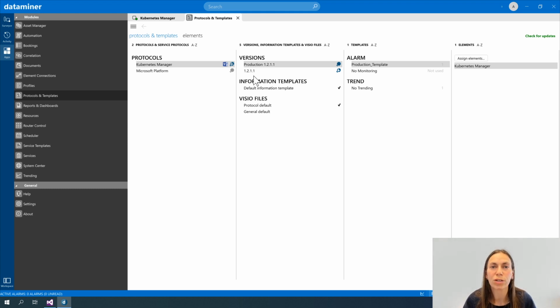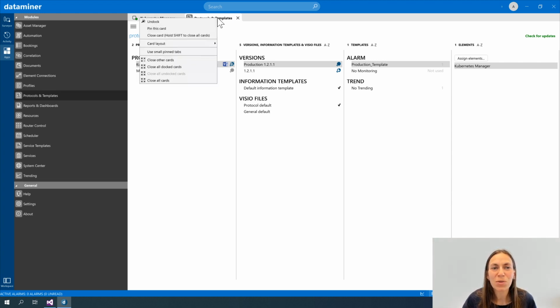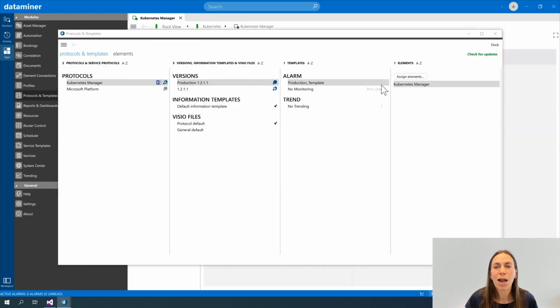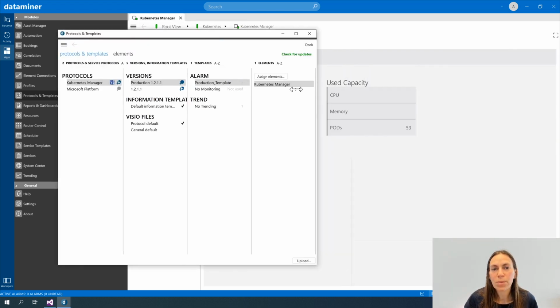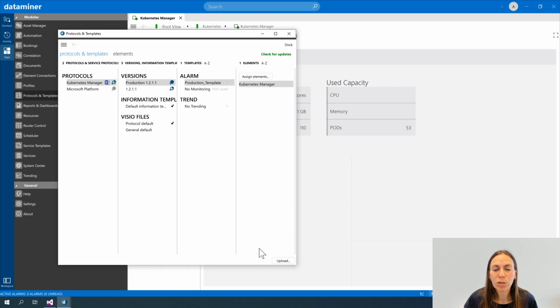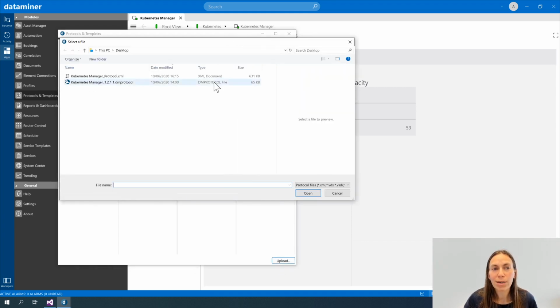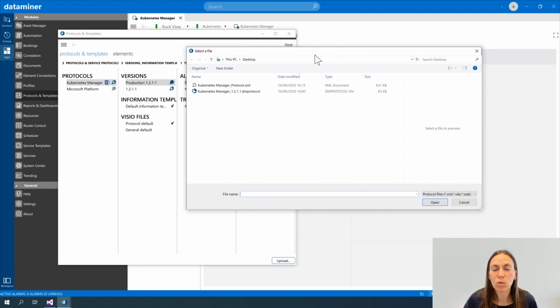I don't want to touch this. I want to test my new development. So the first thing I need to do is get it in there. That's the purpose of what we're showing here. So let me undock so you can clearly see how we can do this. Because here on the bottom, I have a small button indicating upload. When I click on this, I can see it will allow me different types of files.